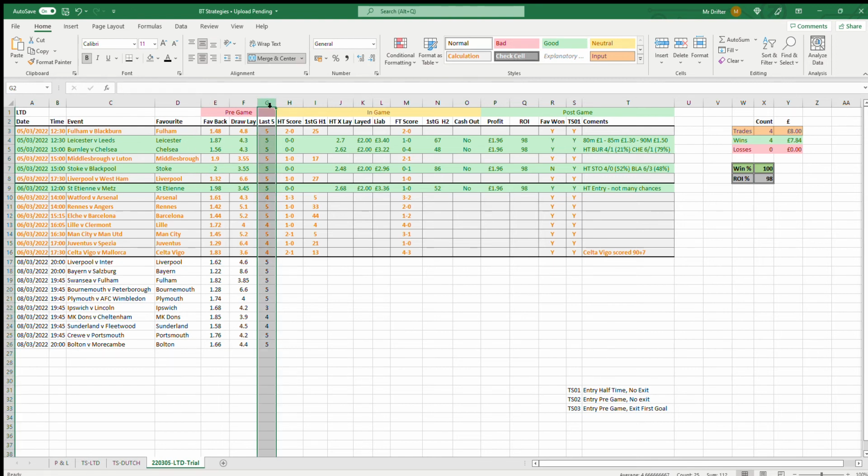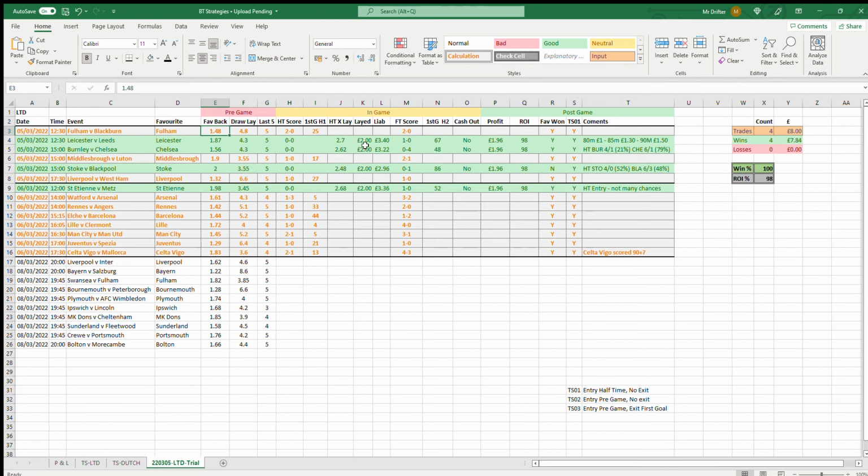You can also see here the last 5. That's what I was talking about. The last 5 games for Fulham, whether there's been a goal. You can see the lowest down here is 3, which is that one there, but they're all normally 4 or 5, because 0-0 is not a popular result, so that's another thing in our favour here. But if we do get a 0-0, obviously it's bad news. We haven't had a 0-0 yet.